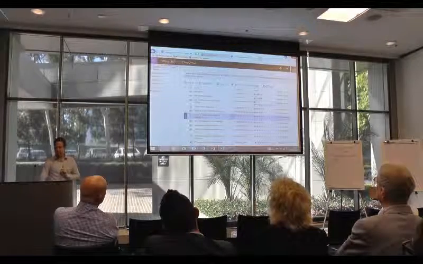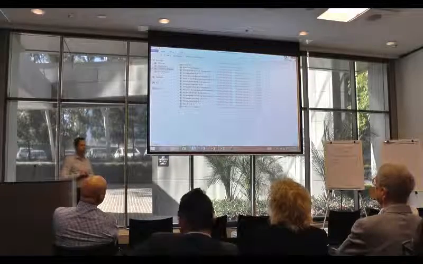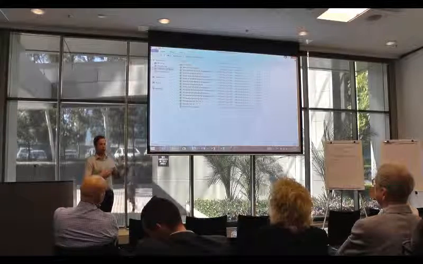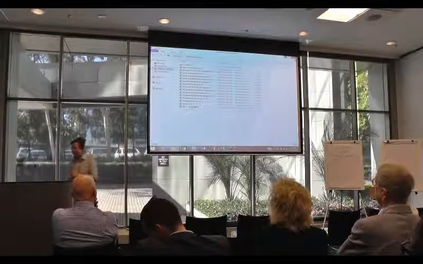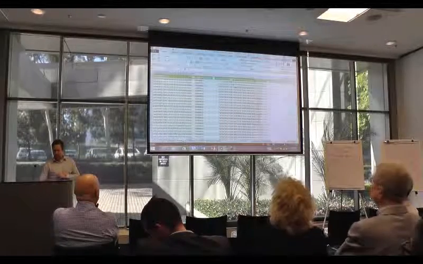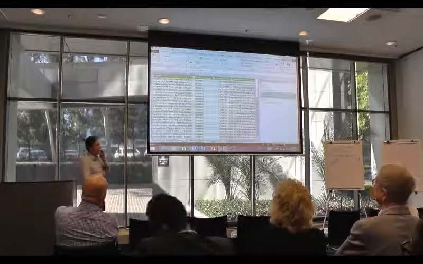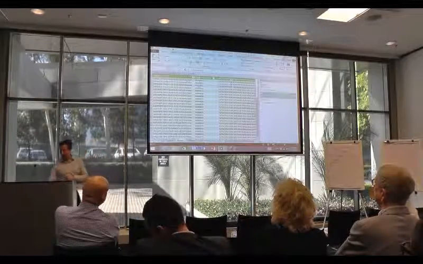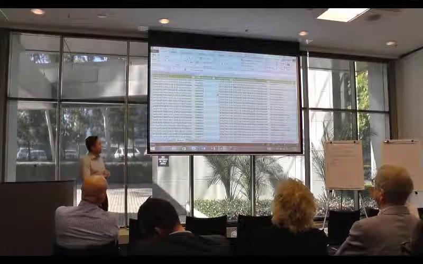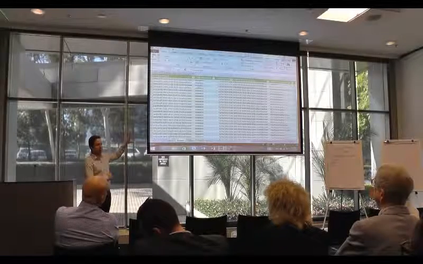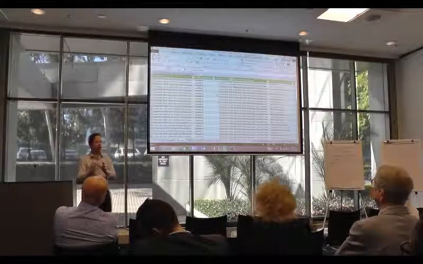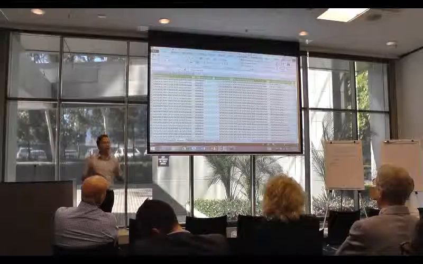I'll show you just a little bit more of an advanced feature, which I think is really cool. And this talks to that industry trend of big data. So how do we use these tools to decipher and get some good insight out of data? I'm going to start off with Excel. Now, this is a real live solution that my colleague put together, and he's no IT developer or anything. He's just a pretty smart dude that likes to tinker around and play. Using modern features that come in Excel 2013, you can connect Excel to any product that generates data. In this case, he chose an MYOB database.